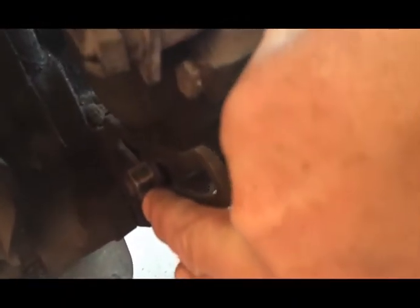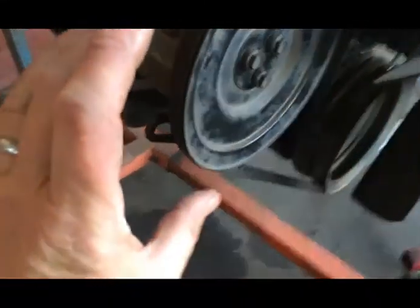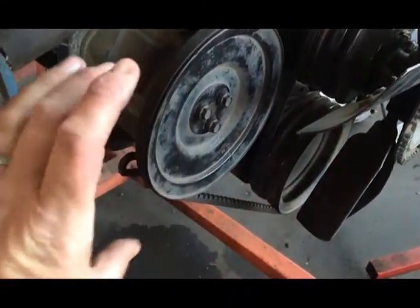I've got this sliding piece right here. What you have to do is loosen this nut on this bolt here. You might have to loosen another nut right here. You might have to loosen that up a little bit. And what that will allow is this whole thing to actually pivot, go in, and come out in order to loosen this up.